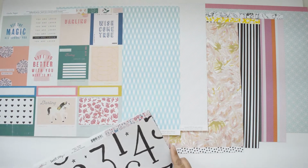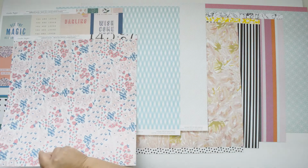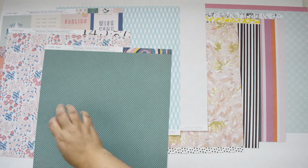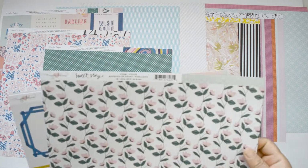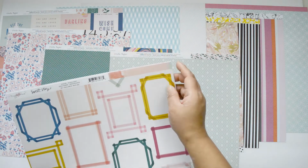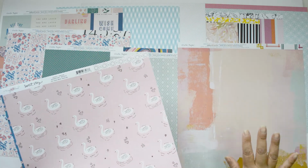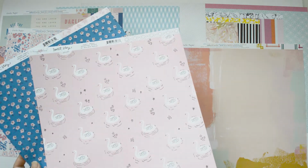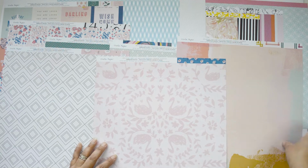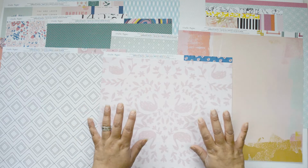So lots that you can cut and create your pocket pages or add them to your layouts or your Life Crafted album. This one has this beautiful pattern. The Taffy paper actually has this green on green, tone on tone pattern. This one here has this beautiful mint pattern. The Highlight paper from Sweet Story actually has this kind of painted background, which is great. And then you're going to get more black and white. And also this beautiful pink tone on tone pattern, also from Crate Paper. So these are all the papers included in this month's add-on kit.